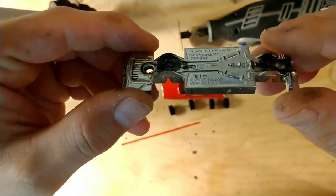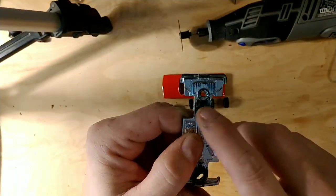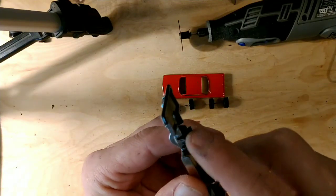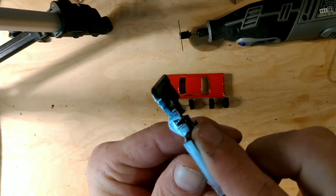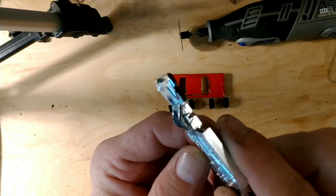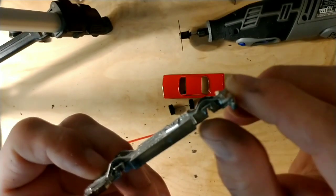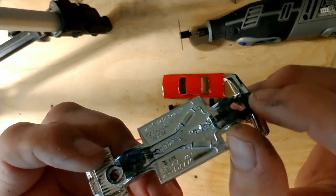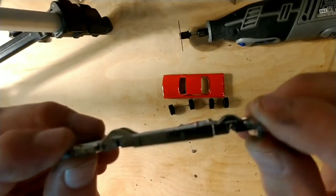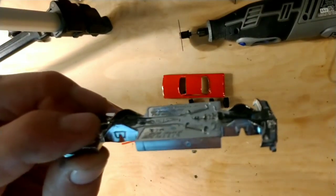All right, I smoothed everything out with the file. Now we're going to take our Dremel tool and cut a slot going all the way across, similar to what you see on the inside here. I want to do a notch in these ribs right here the same way for our red straw to fit in between. Same with the front. I'm going to do the same in the front as I do in the back. Put that same notch you see on the factory side on the bottom with the Dremel tool. So that's our next step.